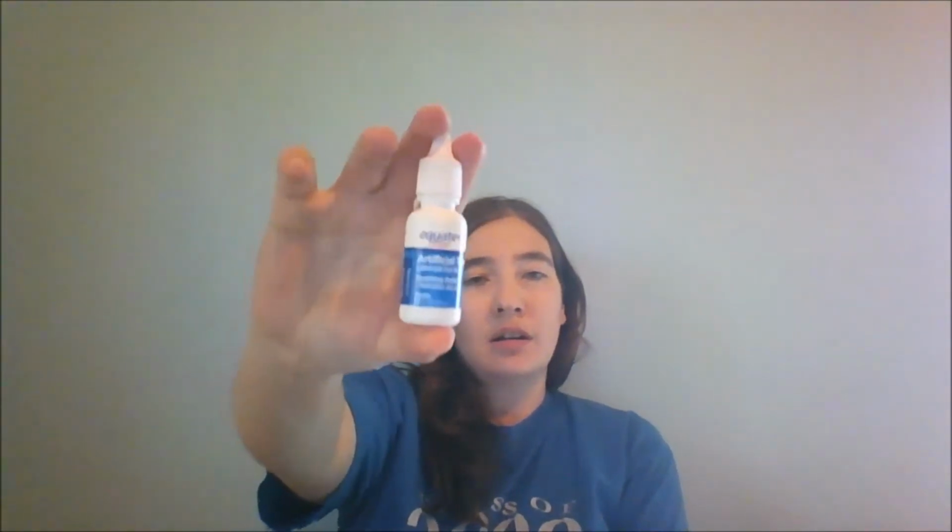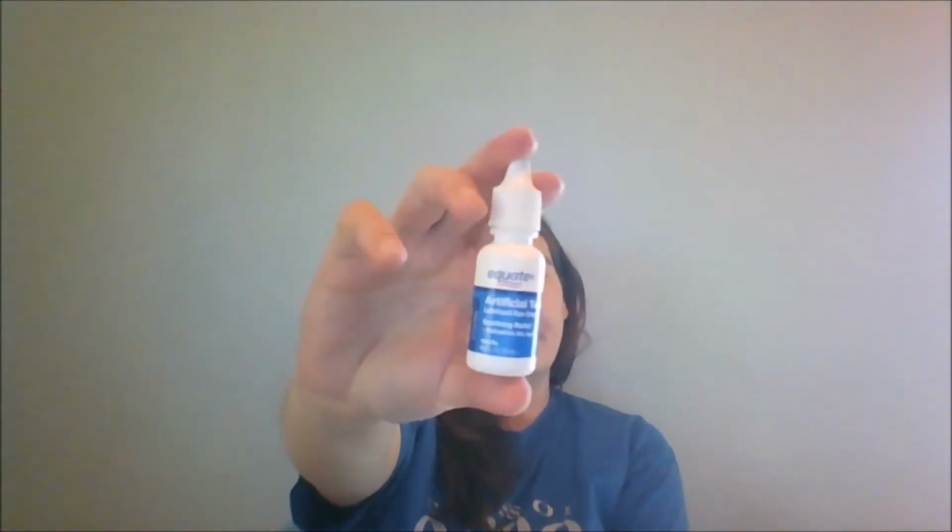Okay, some of the other stuff that was in my project was the Equate Artificial Tears Eye Drops. I can't tell what is in this bottle. I know there's not much left because I can shake it. I can hear some in it, and it doesn't sound as full as it did when I started, but there's still quite a bit of it left.